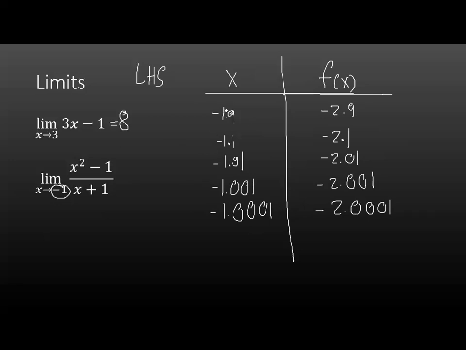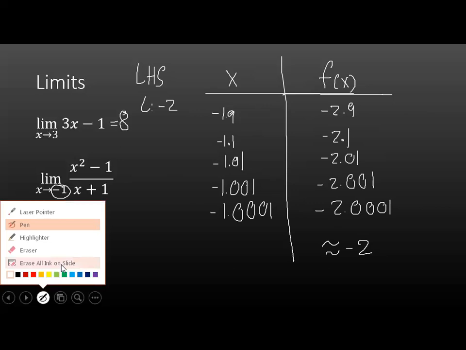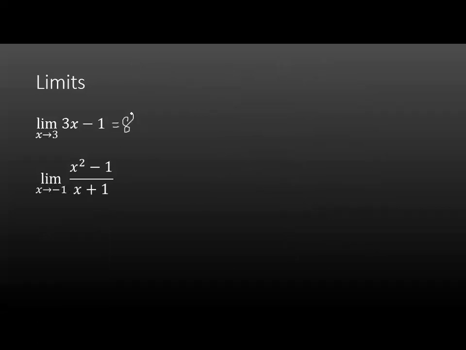So as you can see, as we let our x values approach negative 1, we have these results. And as we continuously get closer to negative 1, it is approaching what result? Negative 2. So that's on the left side. Now I hope the right side is also negative 2. If you're asking what happens if they're not the same, we will find it out later.